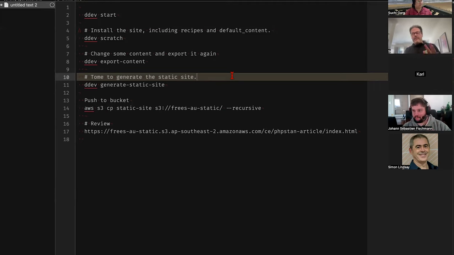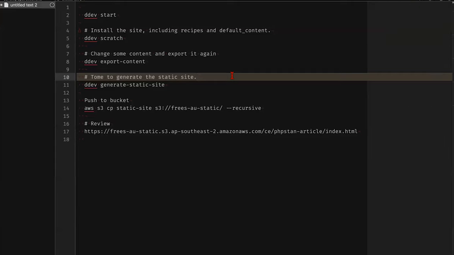In theory, this is what you'd call a proof of concept, because I'll also talk about a few other things that I know are possible but haven't worked out how to do, things that are not done or half done. So I'll talk through some of the practicalities of using it. If you think about it like this: a static site running on S3 is great. But if you're a Drupal developer and you want to build a site in Drupal with editors and content workflow, then you want Drupal.